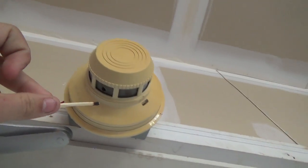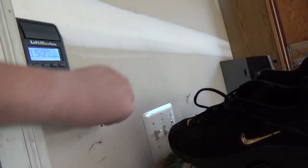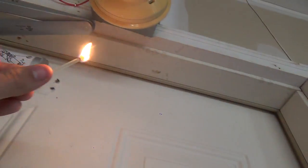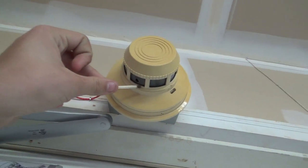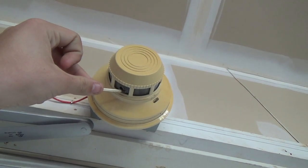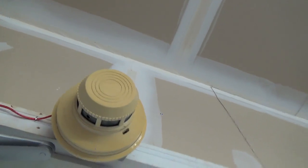And the reason why that hole is right there in the mesh is because I put the match too close to it with the fire going. Stupid me. So let's get some of that smoke. This doesn't work. We're screwed. Nope, didn't work. Oh well. Or that'll just go off later on.